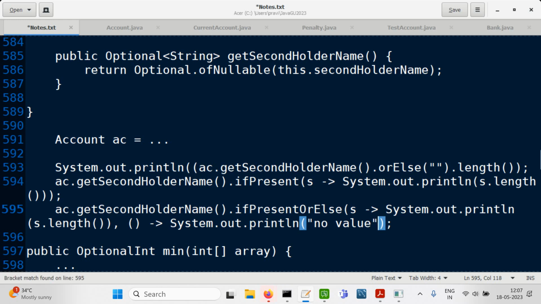And that's how you can do it. So if it is present, do this. If it is not present, there is no object available. If it is present, we have an object available, which is a string object.